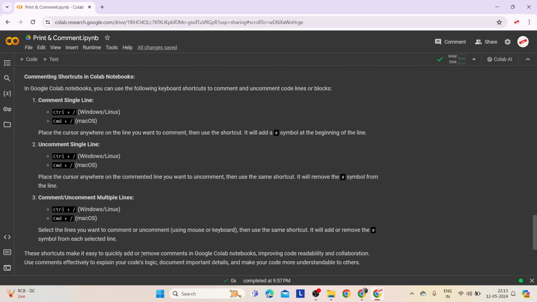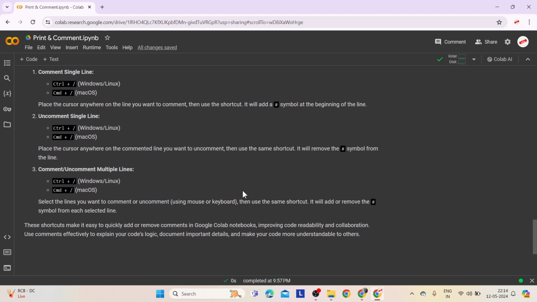To comment or uncomment a single line, we need to place the cursor anywhere on the line we want to comment or uncomment and then use the shortcut. It adds a hash symbol when commenting and removes the hash symbol when uncommenting the line.